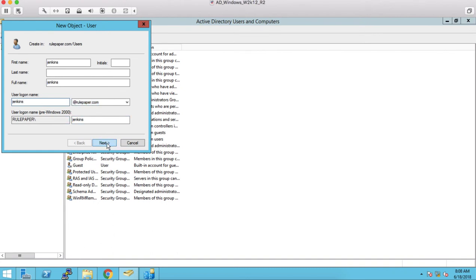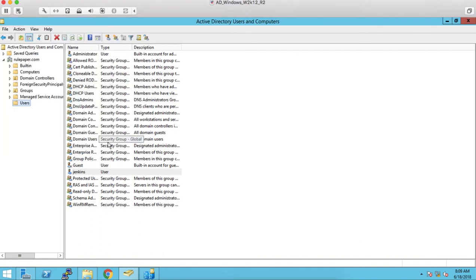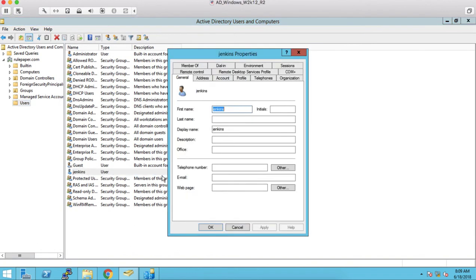Domain is rulepaper.com, yes, and I want to put the password, and disable password expiry because I want a service account, and a service account may not have an expiry date. But if you want, you can definitely uncheck this if you want to reset the password as per your Active Directory domain password expiry policy. For now, I'm choosing never expires. Next, finish. So now I have a Jenkins user.